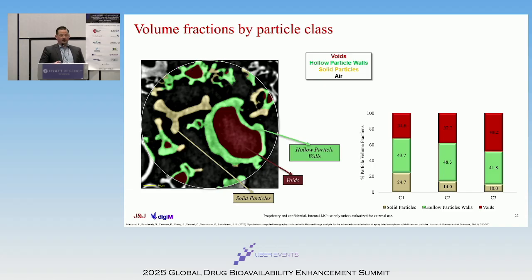So kind of as expected, we're able to quantitatively confirm that as we increase outlet temperature, we're blowing more bubbles. So that's where you see the green and red phase together. Those together comprise a hollow particle, so it's its internal void and then the green that makes up the solid wall. And then we see a corresponding decrease in the solid particles.